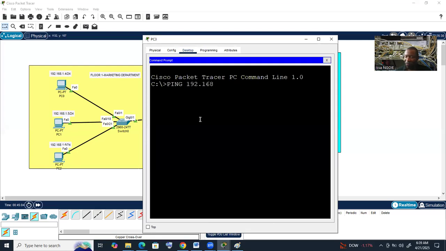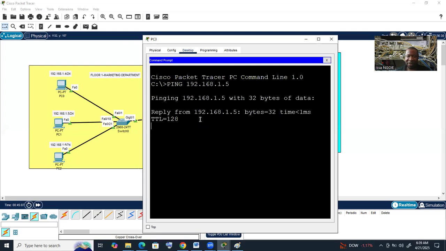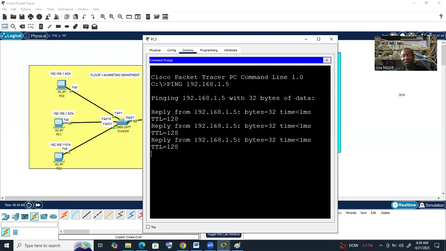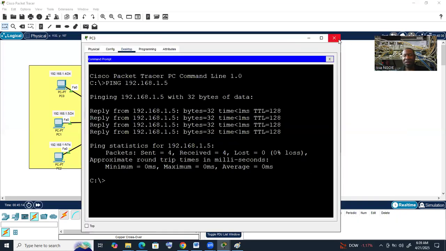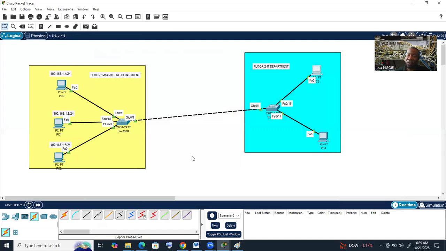You can try to ping one of the computers, and you press enter. So you can see that the computers from floor number 1 and floor number 2 can communicate, right? If you have another floor, you can also do that. But for now, we only use 2 floors. But if you've got a few computers, you can sometimes use only 1 switch, right? And do the work. It depends. Now, guys, this is how to use switches, right? So it was just an example of showing you how you can use switches.